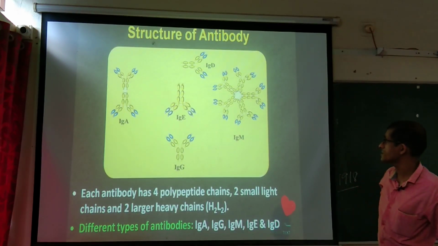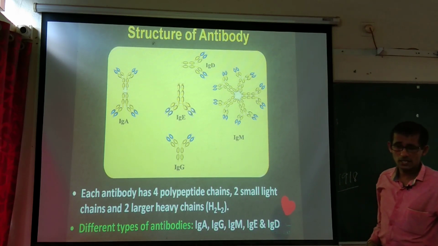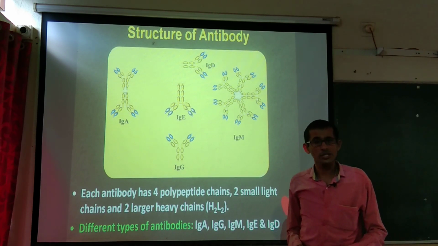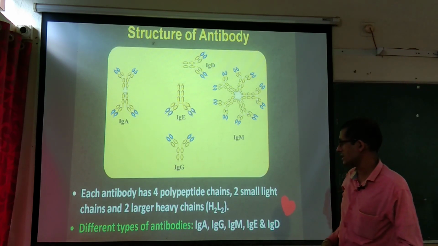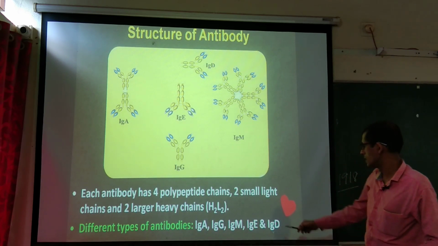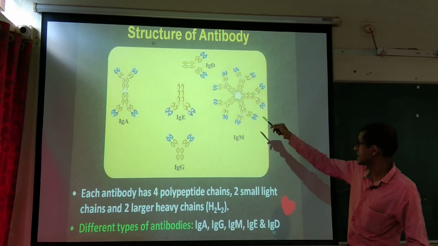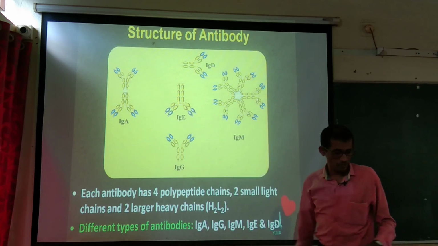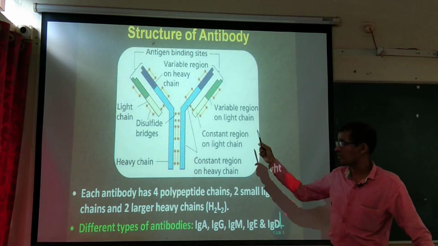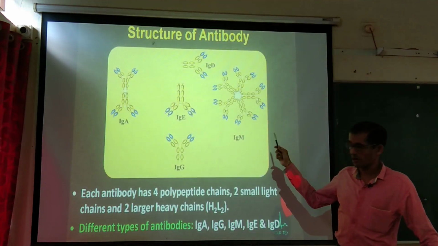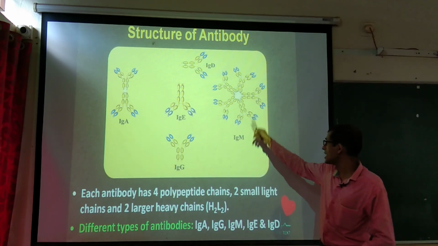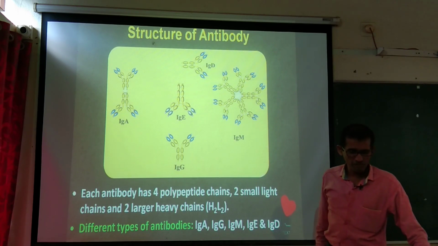And these are the different types of immunoglobulins. I said MADG: IgM, IgA, IgD, IgG and IgE, five different types of antibodies are there. Here are the different types with respect to the structural features of the five antibodies. This structure is important from the exam point of view, this is just for our reference. IgA, IgE, IgG, IgD, IgM. These are the five different types of antibody structures.